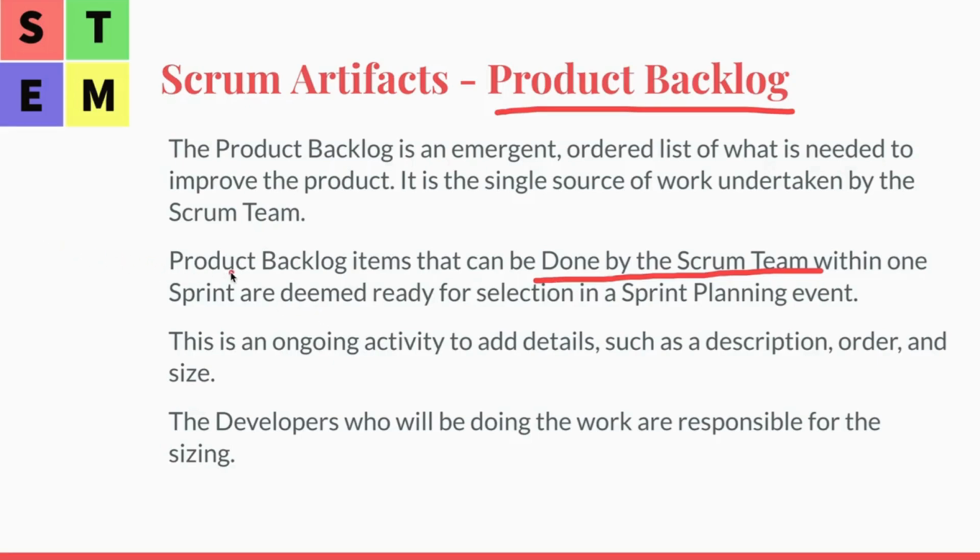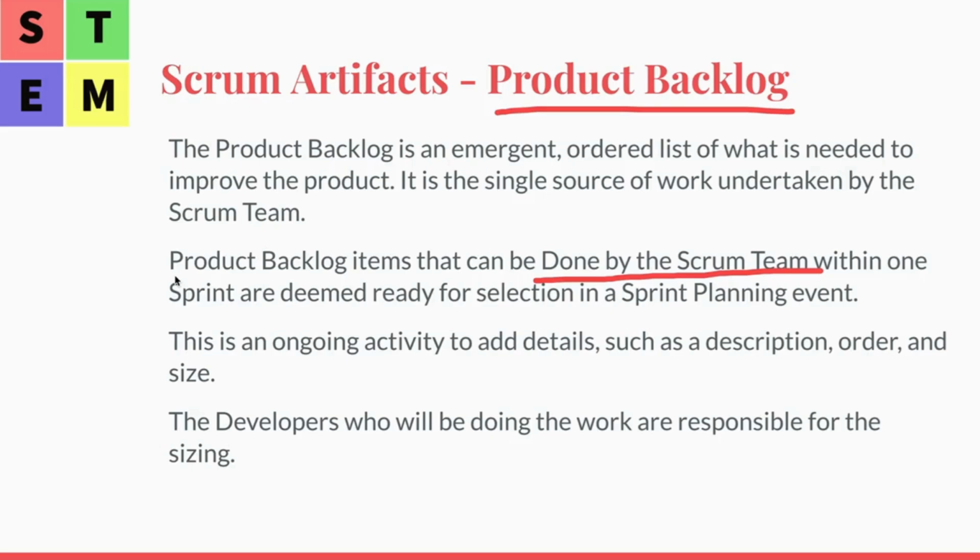So first, product backlog. It could be user stories. So something like, as an end user, I would like to be able to open this form and edit this form so that I can save my inputs into the system, for example. So this is a user story, which can be a product backlog item.